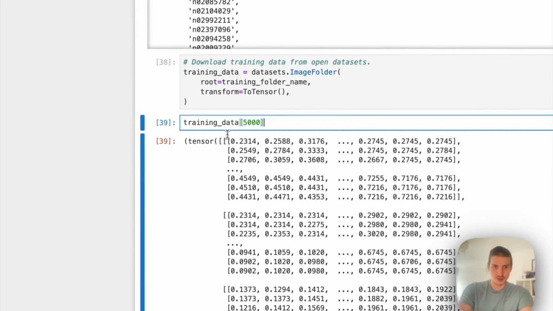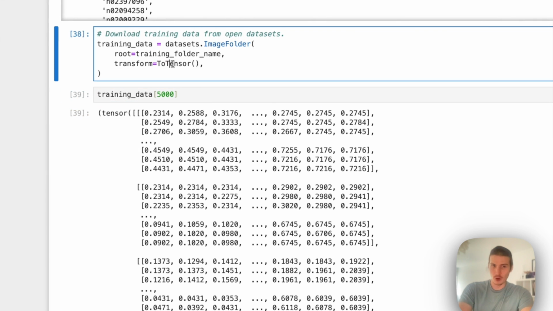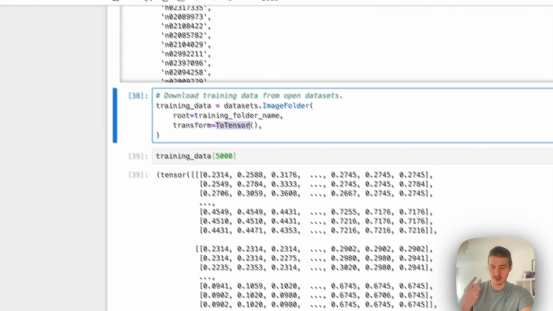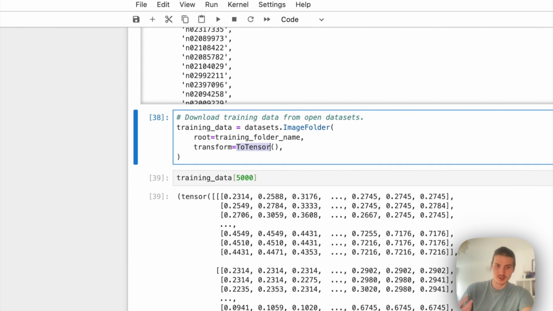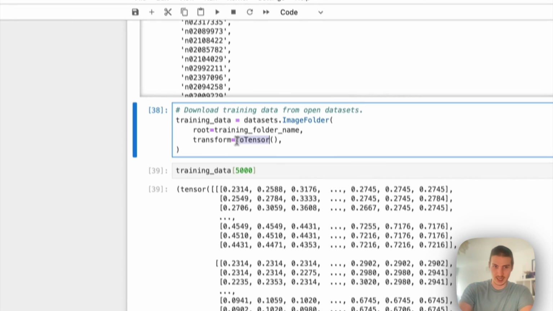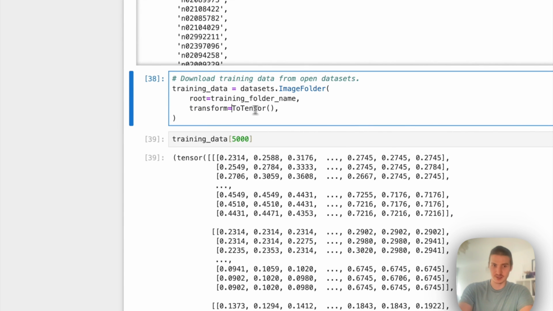In addition, we will have more transforms on top of that afterwards, because one of the problems we'll have to solve is that images are all of different size. So we'll need to do some resizing and cropping during loading of the data. And that, again, is just passing on different transforms here.